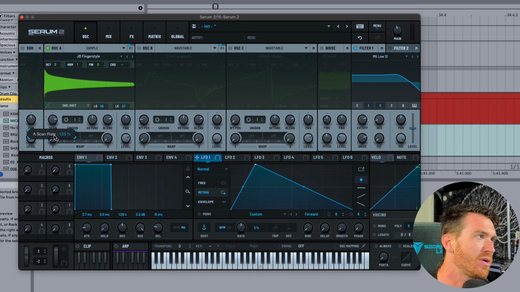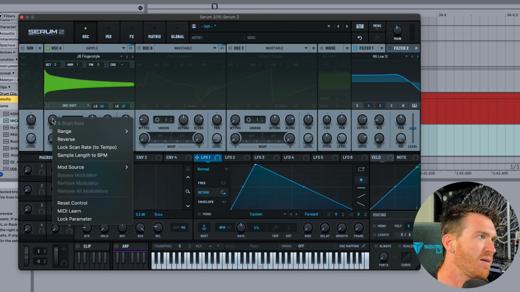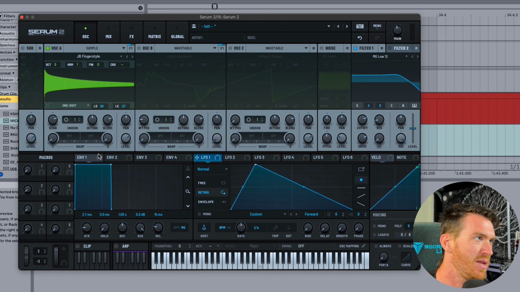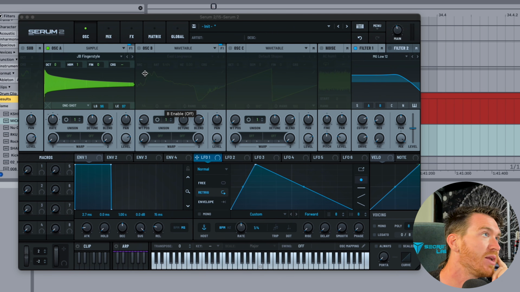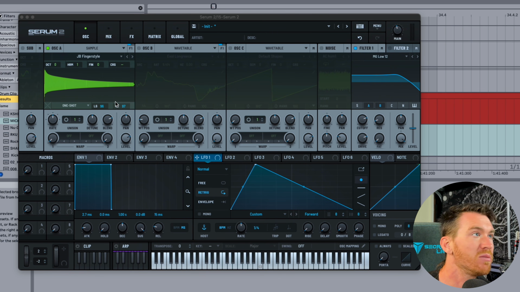So I'm going to set this back to 100, and then I'm going to go and set the sample length to BPM. Now let's see if it actually lasts the full length of time. Nope. Interesting. I don't know why that's happening. Should be lasting twice as long, but either way, it's still locked to the BPM, so whatever. I guess I can do the math and times 2 it in my head or whatever I need to do.